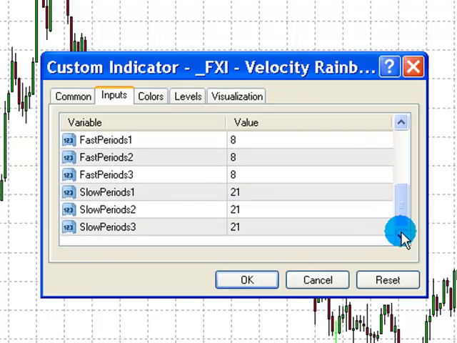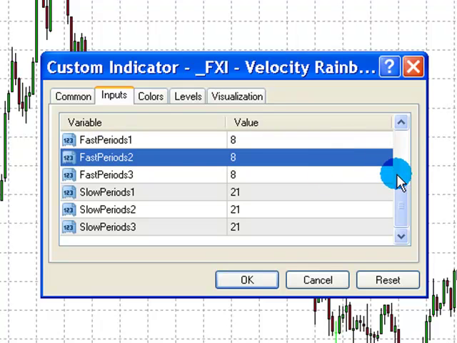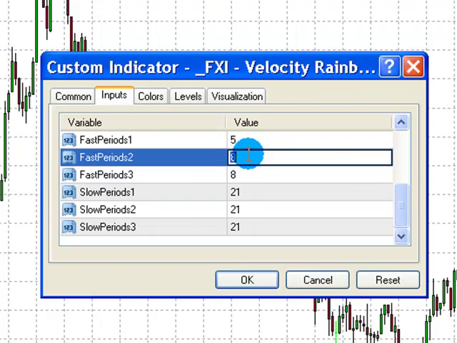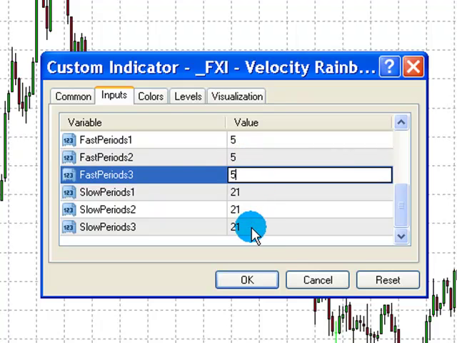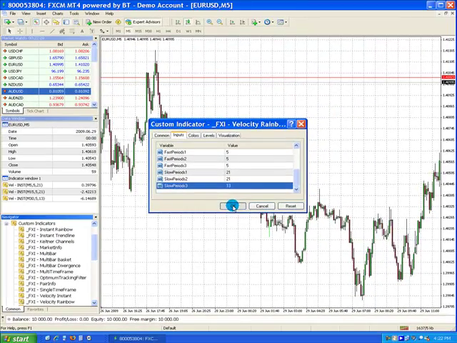Then the last group of settings is the fast periods and the slow periods to look at, meaning what is the fast periods? Fast period 1 is the fast periods for the current time frame. Fast periods 2 is the fast periods for the upper time frame. And fast periods 3 is the fast periods for the top time frame. So we're going to use, actually let's just make this kind of reactive, make it 5. And we're going to just tighten up the top most time frame's slow periods, make that 13 since it's a 30-minute bar. And we're going to take a look at what that looks like.